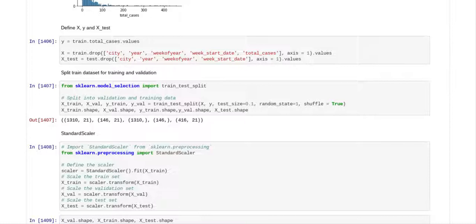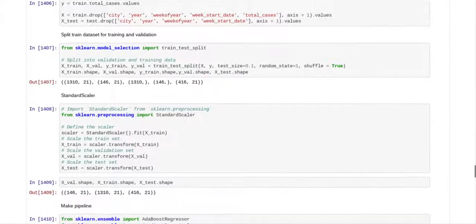Our X is train.drop(city, year, week_start_date, total_cases, axis=1).values. X test equals test.drop(city, year, week_start_date, axis=1).values. So we've defined our X, Y, and X test values.